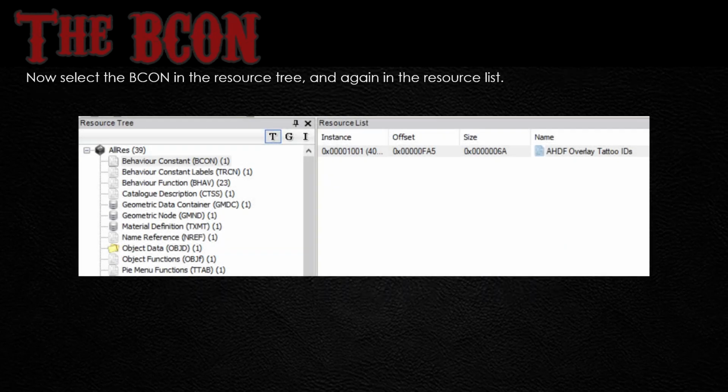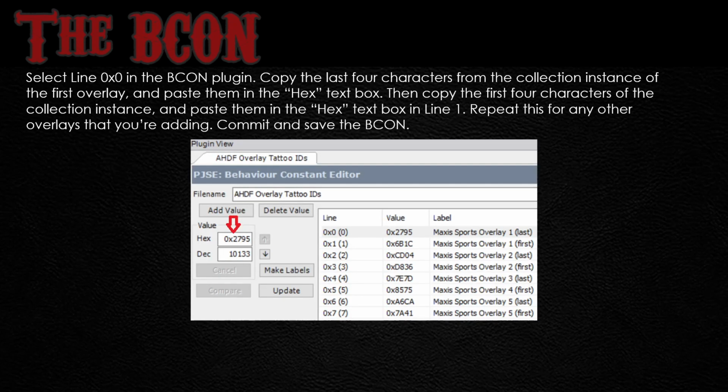The beacon. Now we select the beacon in the resource tree and again in the resource list. Select line 0 in the beacon plugin. Then from our notes last week, we look for the collection instance. We copied the last 4 characters of the collection instance, and we paste those over the original values in line 0, in the hex box, not the decimal box.